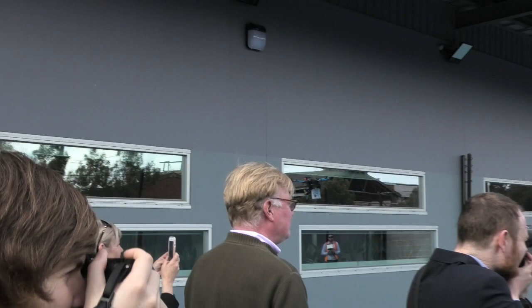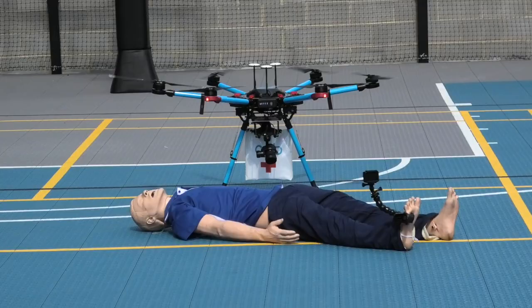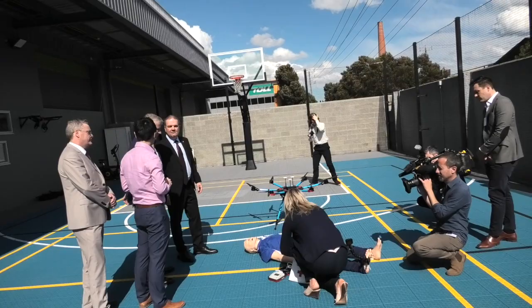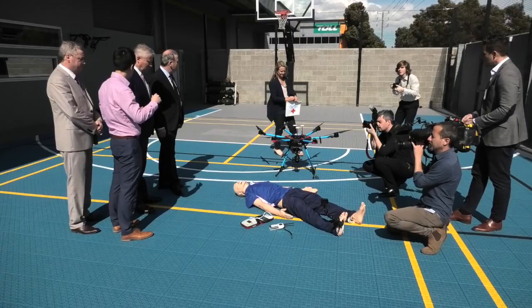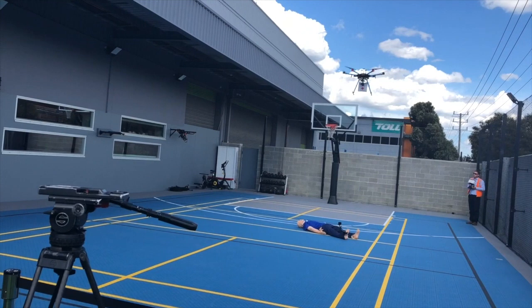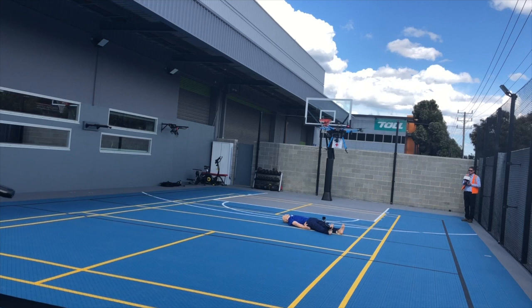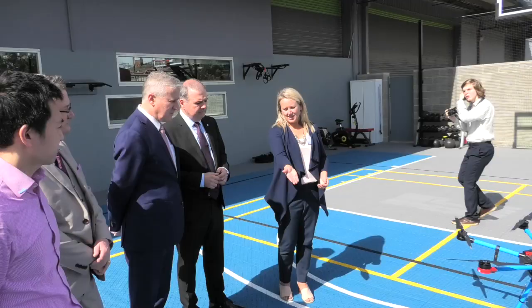This is funded through the CEO Innovation Fund at ARRB, and this is one of the innovation projects that staff got up last year — to test the technology and actually give it a go. We have a drone that can do deliveries, and as technologies advance further for beyond-visual-line-of-sight operations, we can deliver on site and get eyes on an accident scene to identify if more ambulances need to be called, or fire, or whatever it may be.